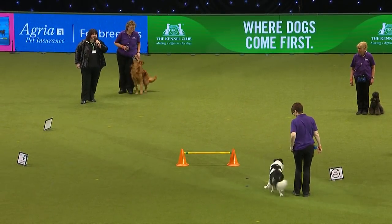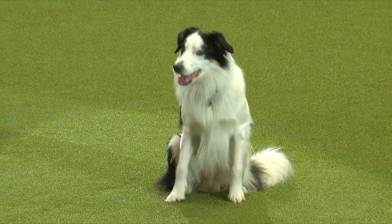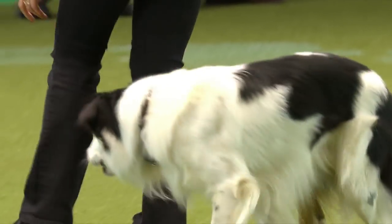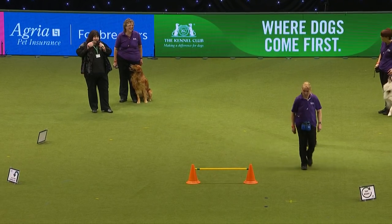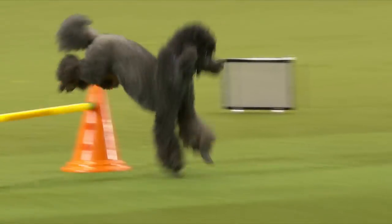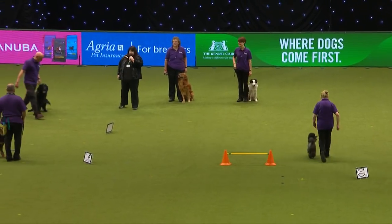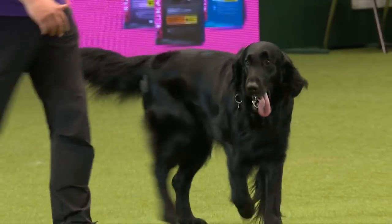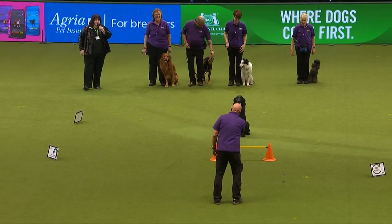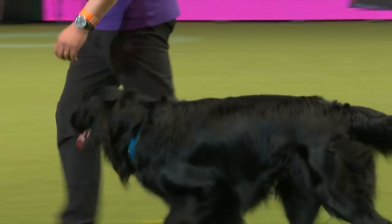Now we have Max doing the third type of jump: a directed jump. He's keen to get going! The handler walks in a straight line, dog over the jump and back to the handler - well done! Now LB - a straight line, signalling from the handler, over he comes doing the high jump, into a present and a finish - let's hear it for LB! And finally our Italian friend: this dog represents Italy for agility, so the jump should be easy. He's asked to wait, over he comes - no problem - and notice he goes straight to finish, Italian style!